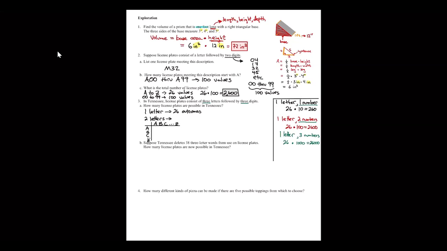All right, so our strategy was to say, one thing we could do is pair them all up and say, okay, I got AA, AB, AC, all the way up to AZ, and then go on from there. But we learned on the previous page that all we'd have to do is take the total number of outcomes for the first variable and multiply it by the total number of outcomes for the second variable.